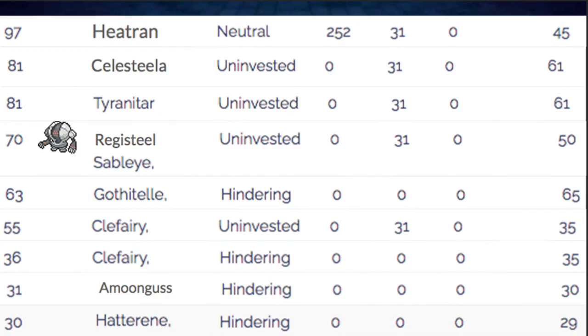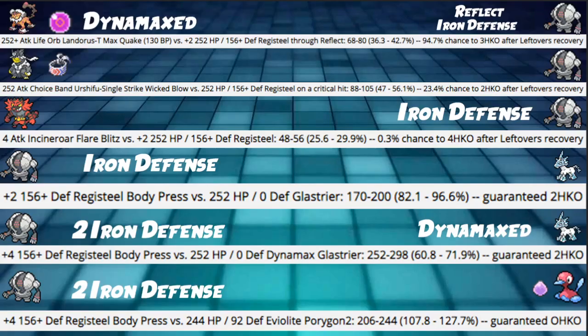Makes sense. Middle speed tier at 70, it sucks. There's nothing really good about this speed tier, honestly. So that's unfortunate. That's really the biggest weakness of Registeel, its abysmal speed tier. Anyway, let's talk about some damage calcs.